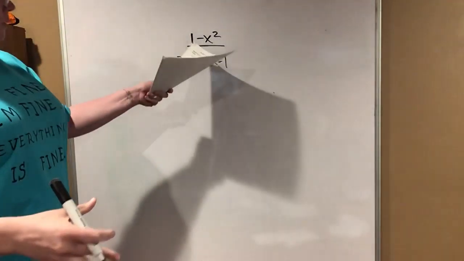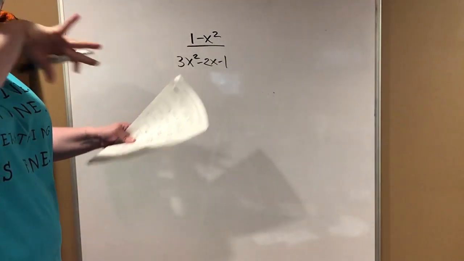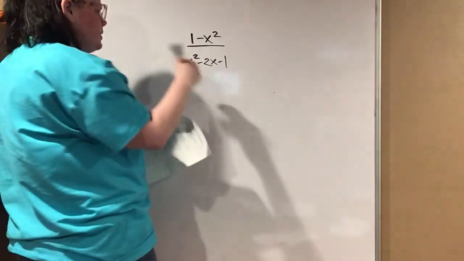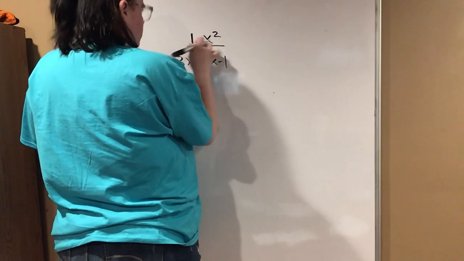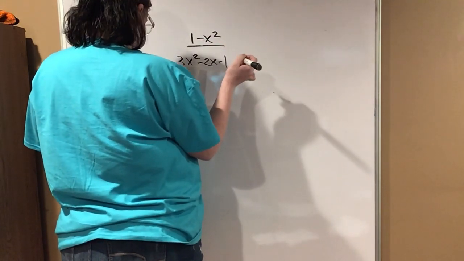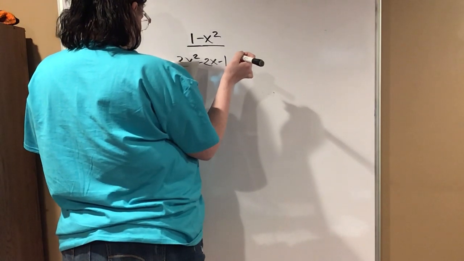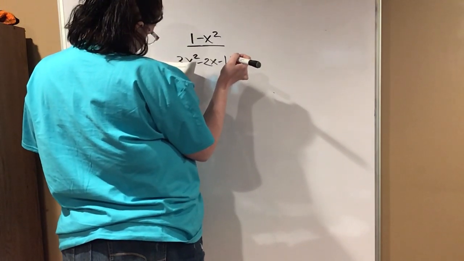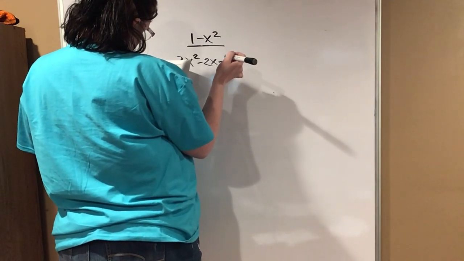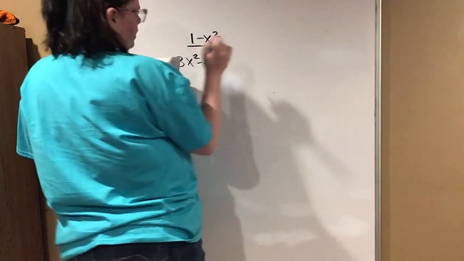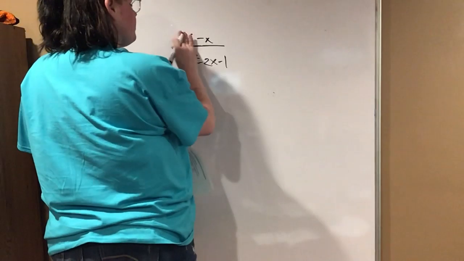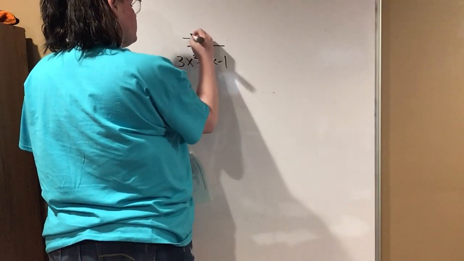What you have to do on this one, because right now it looks weird, is rearrange things. So rearranging it, I did something to this. I took out a negative 1, but why did I take out a negative 1? I want to rearrange this top so it actually looks better. Because if I rearrange this, it's going to actually look like this.